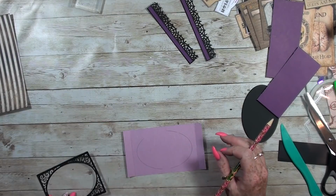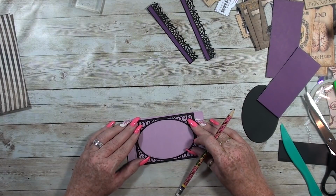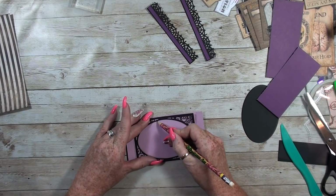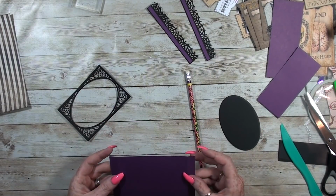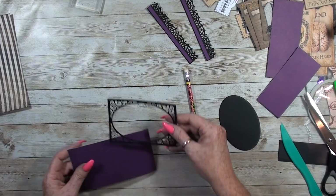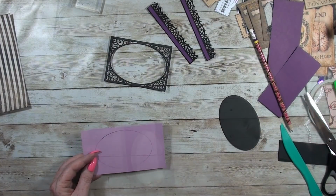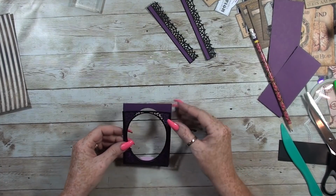Yes, so I have to cut out this one. I hope I can manage that nicely and neat. And the easiest way is that I use the die, but then this one is also cut out and I can't glue it down, so that's not an option. So let's give it a try with a small scissor. Let's see how it turns out.